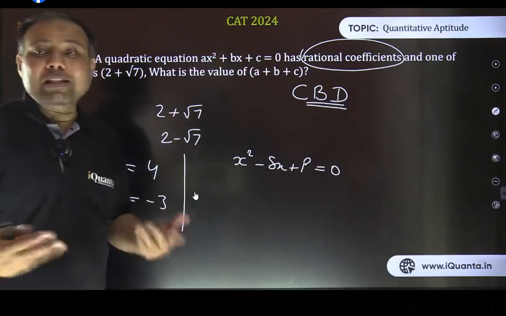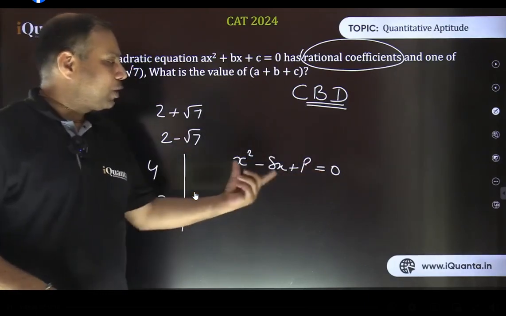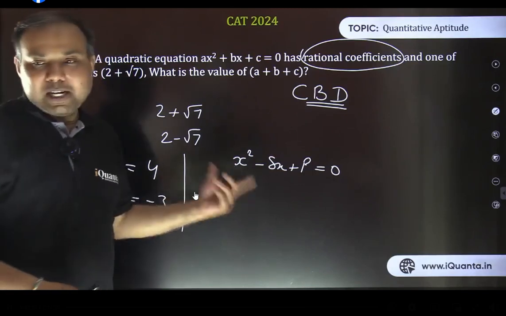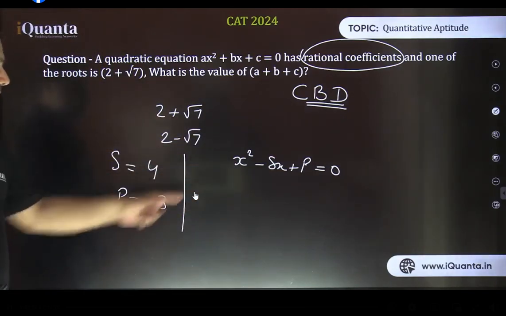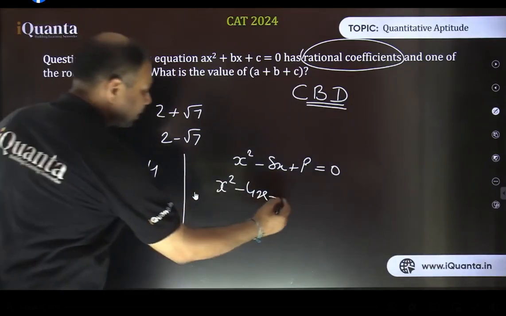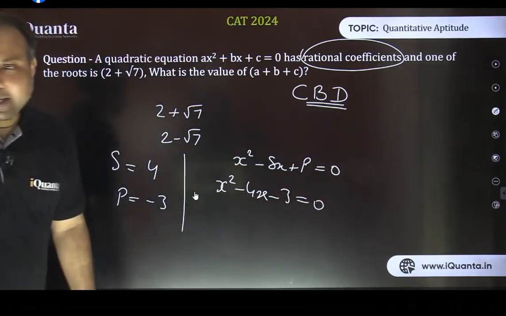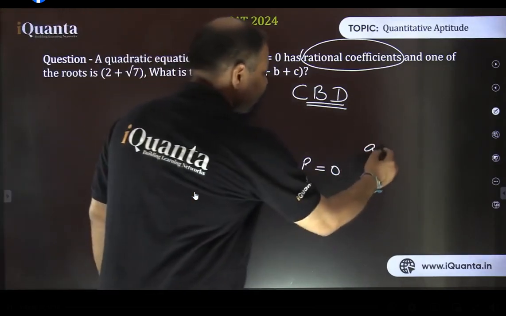Anyway, now understand what is the mistake here. Let's try to understand what is the mistake in that minus 6. So x square minus sx plus p equals 0. That is the general form of the equation. But this is not the only equation which is going to have those roots. Let's see what I mean to say. Putting the value of s and p here, you can get the equation x square minus 4x minus 3 equals 0, right? All of you have done that only. You took a to be 1, b to be minus 4 and c to be minus 3, and that's how you found the value for a plus b plus c.